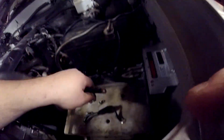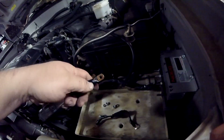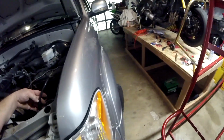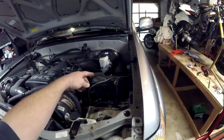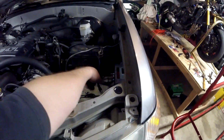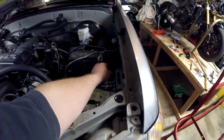Okay, guys, I got all the terminals wrapped like this. See that? They're all wrapped. Now this one has the proper size hole on it. This one's oversized. So should I cut that off and relug it and all that stuff? I could, but I'd have to take the other end of the cable off to take it in the house and get it hot enough to do and all that stuff. What I'm going to do is just put some washers on both sides of that. I'm just going to put some washers on there to take up the space.